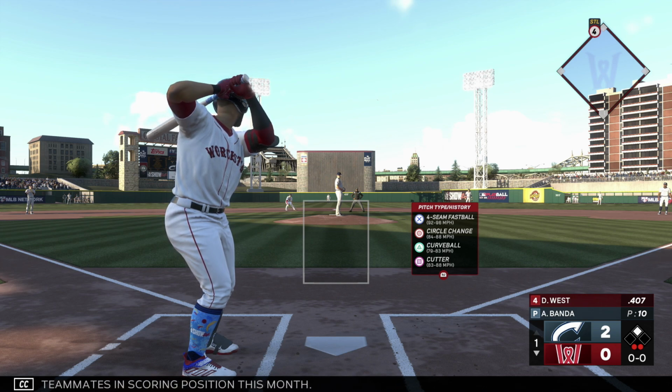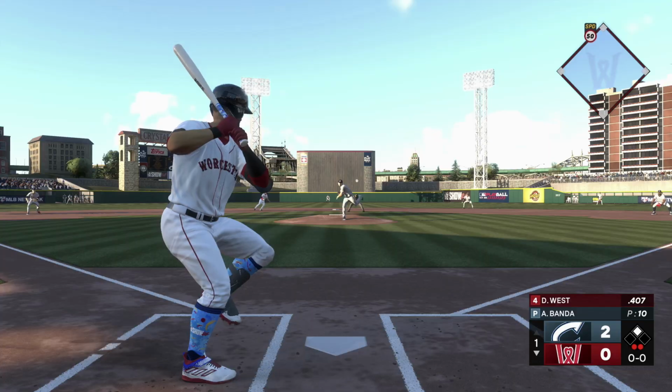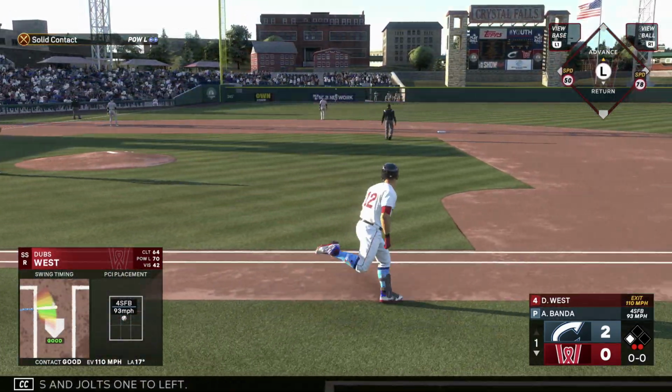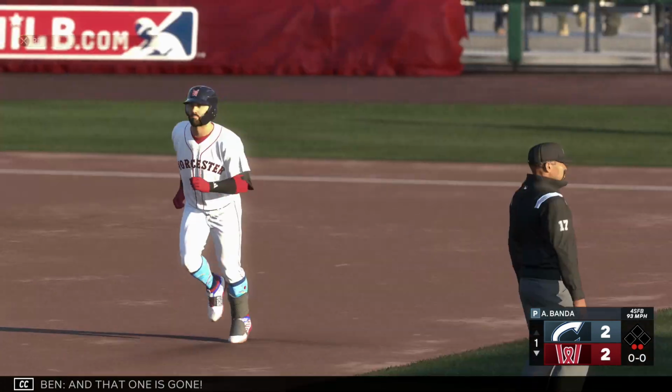So this guy, Banda, he has a four-seam fastball, circle change, curveball, and a cutter. Swings and jolts one to left. Get over. And that is gone.